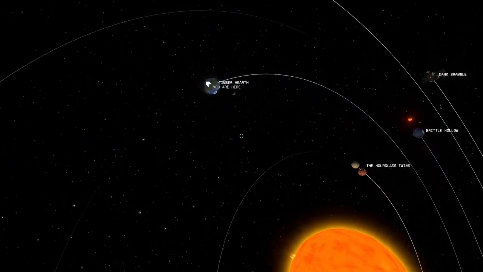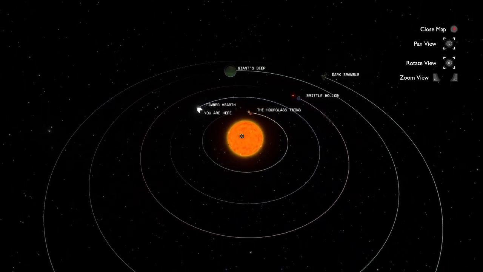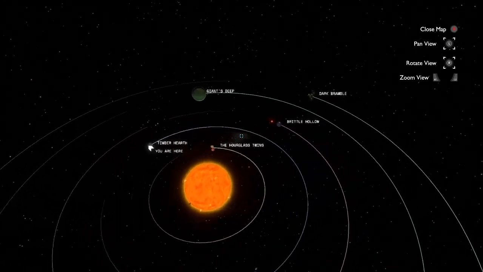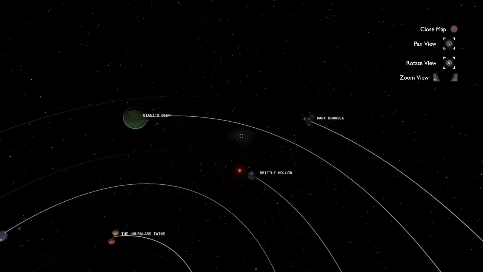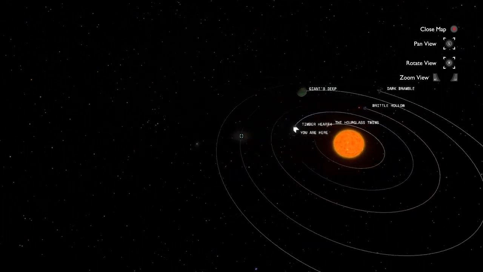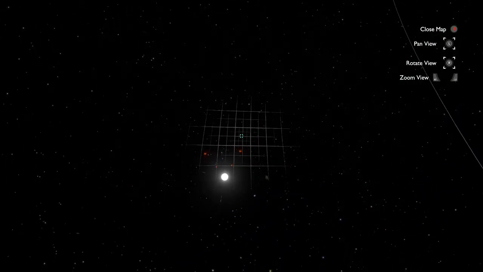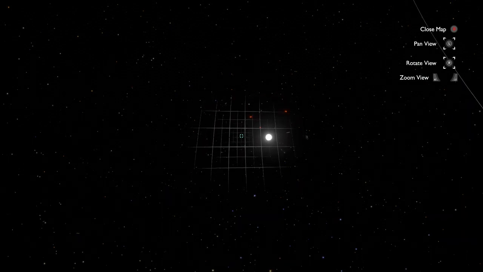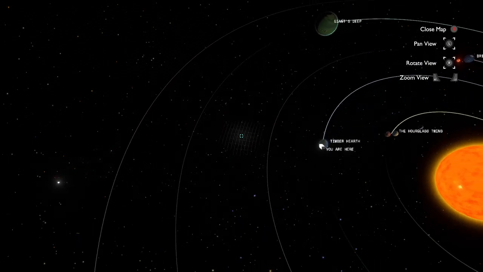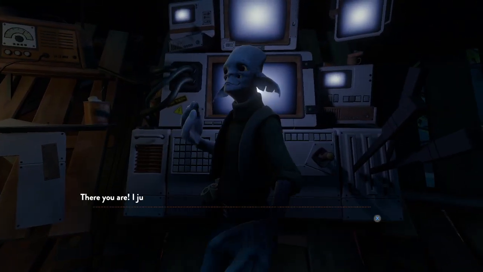Oh, look at that. The Hourglass Twins, Brittle Hollow, Dark Bramble, Giant's Deep, I don't want to be there. Well, there aren't that many planets, but there will be a lot more. What is this? What's this? Oh, something not nasty there. Alright, boy, what you got for me?